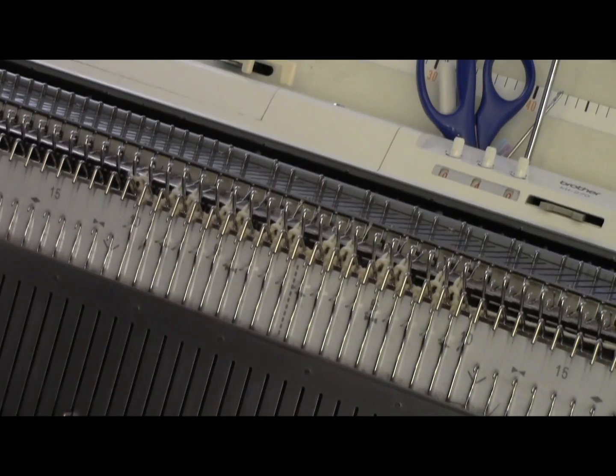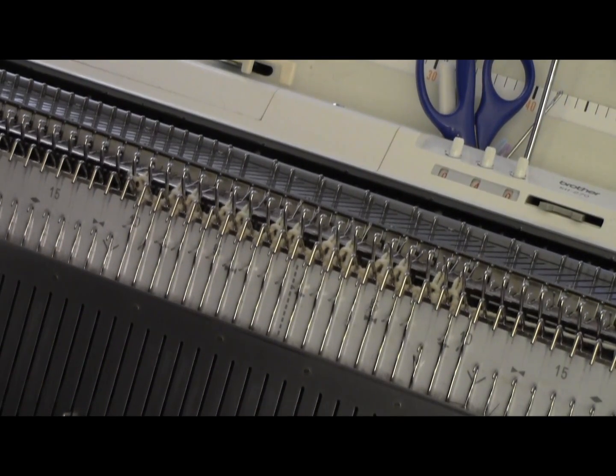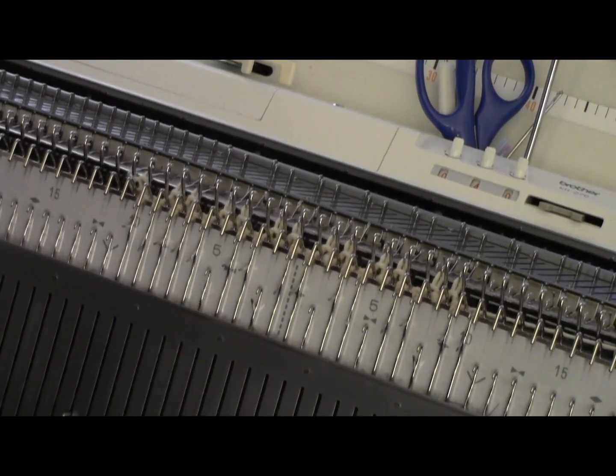When the sample is as long as you want it, here's how to finish it up. Start by getting rid of the extra needles, whether you just did main bed extra needles or ribber extra needles. Get rid of them. Push them up and down to drop them. And then knit 2 rows.